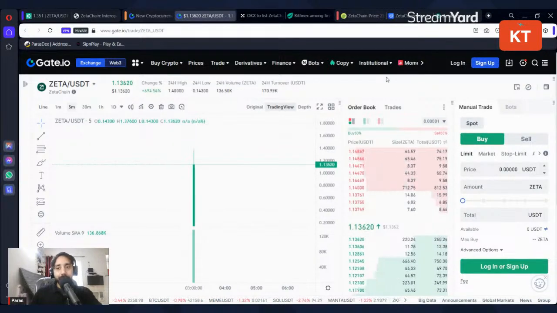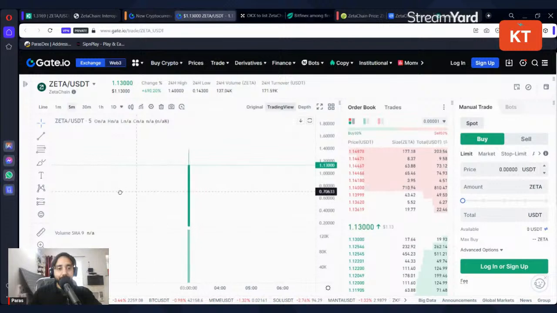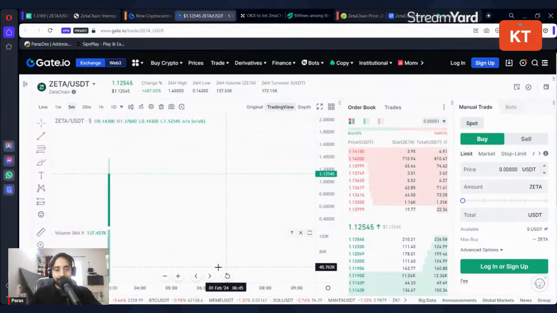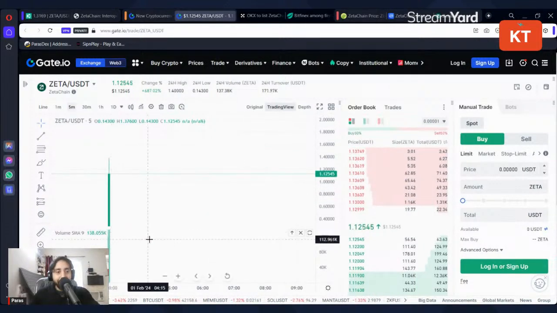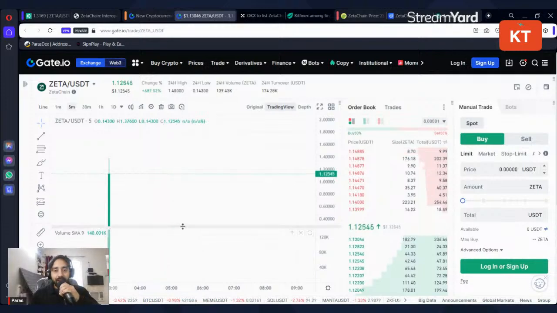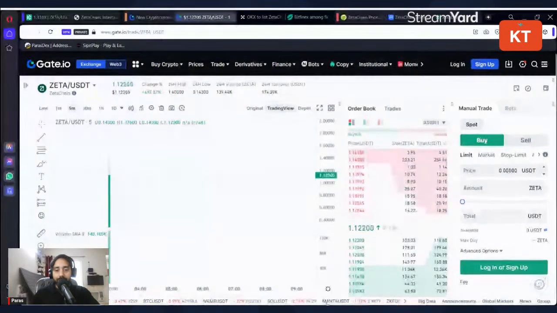Of course, we have the Manta token, which crossed around $4 to $5 at launch. Similarly, you have the Zeta token crossing $1 with ease. So this is the time for layer 1. 2024 is the year of layer 1 blockchains. If you have any thoughts, any questions, comment below, and I'm here to help. Things look good. Things look interesting. Zeta is here to stay.